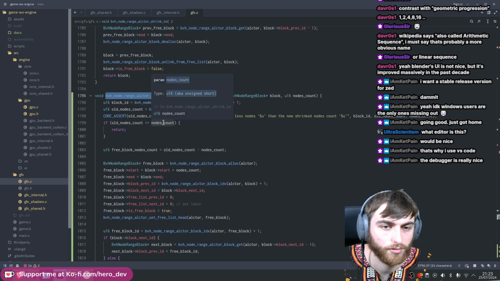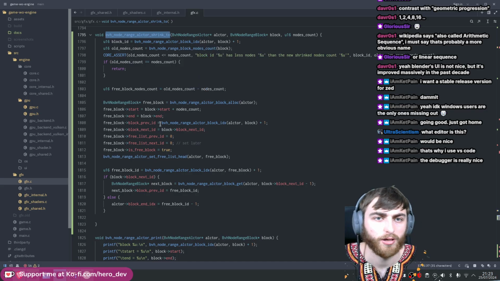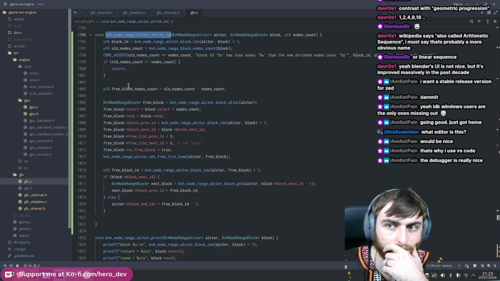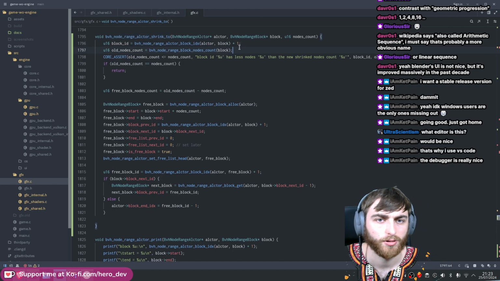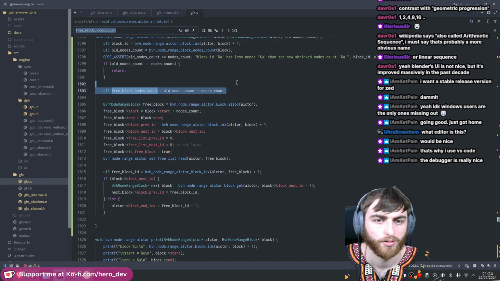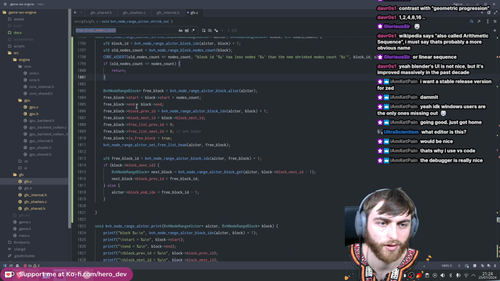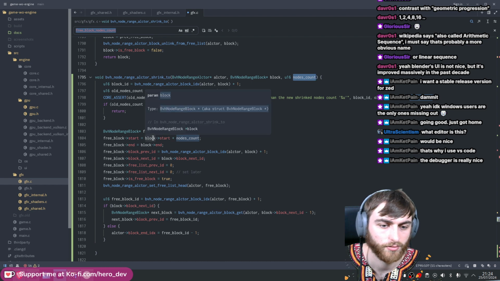So now we actually expose that as functionality. Yeah, so get the old size. We don't need this free blocks count because it's all done with start and end indices. Just make sure it's less.